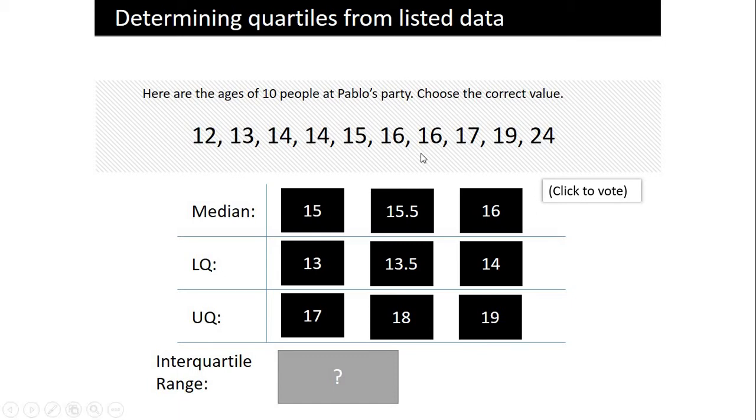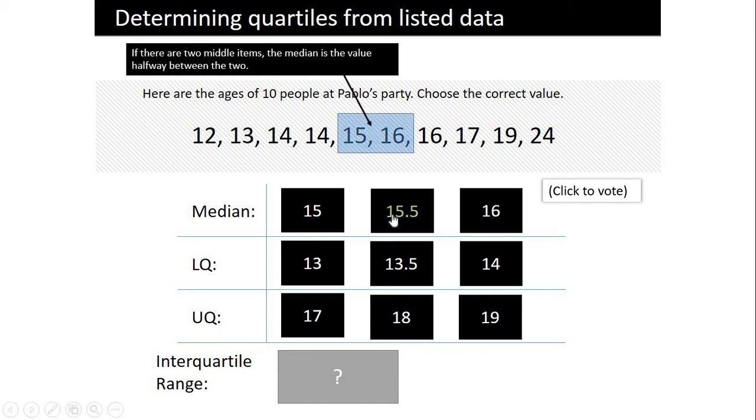So the median value then, if we cross off from each end, as there are 10 values, as we get into the middle, we will find that we're left with 15 and 16 in the middle. Remember, when there are two values in the middle, we go halfway between. So we can see from here, it would be 15.5. If the numbers were more tricky, we could add them and divide by 2. So, choosing 15.5 then as our median.